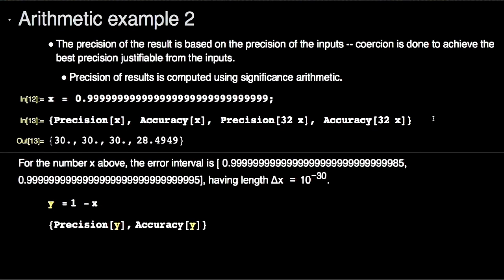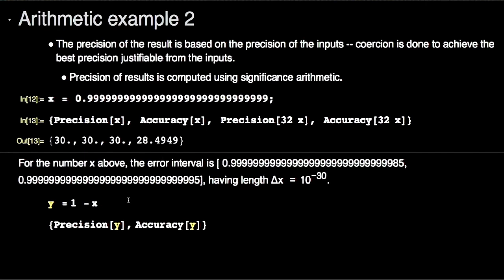For a big percentage of computations, the thing to think about is the precision: what's the relative error in the numbers? There are some cases where absolute error is very important, but in most cases it's relative error that has the most effect on a computation. Again, I'll emphasize the error interval for that number above is between this, and it's got that length.